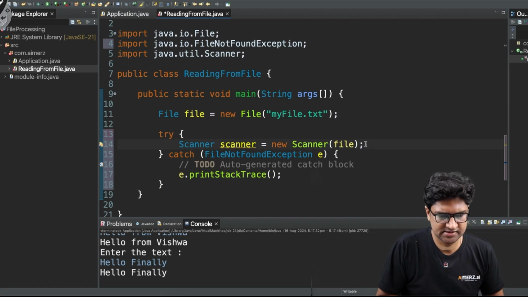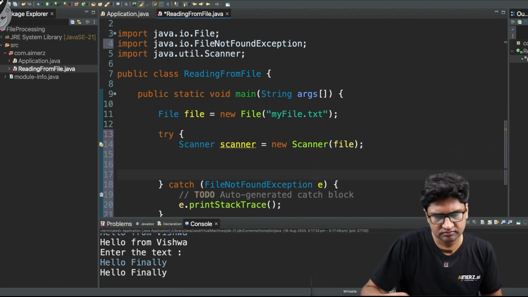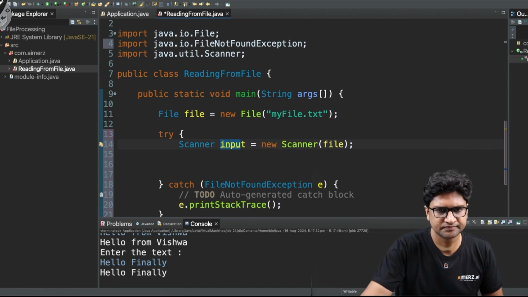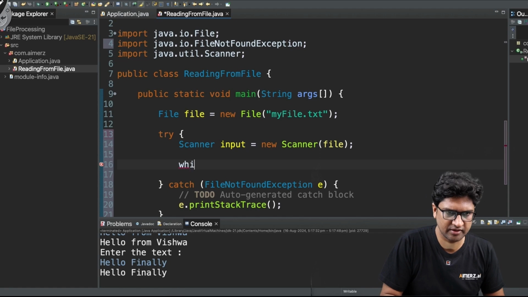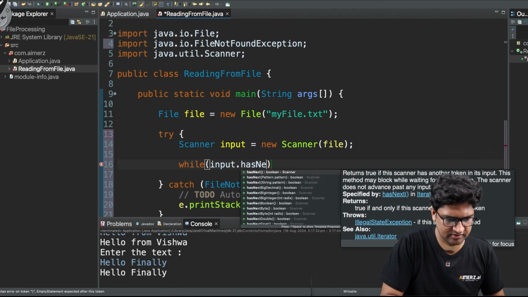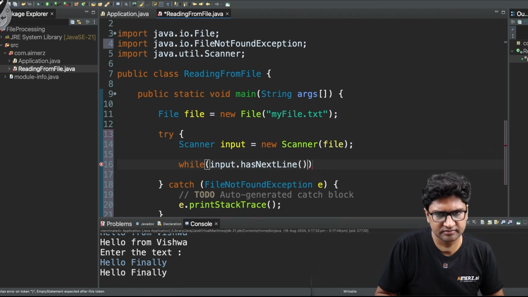Now once I have this scanner defined, let's rename this to input. I run a while loop, and I say while input.hasNextLine.